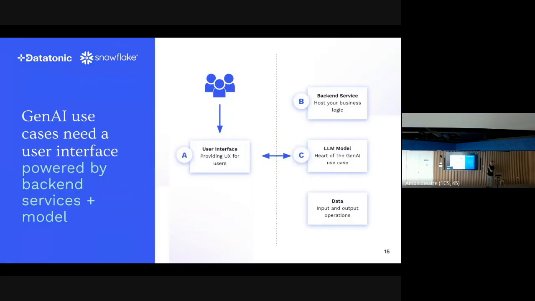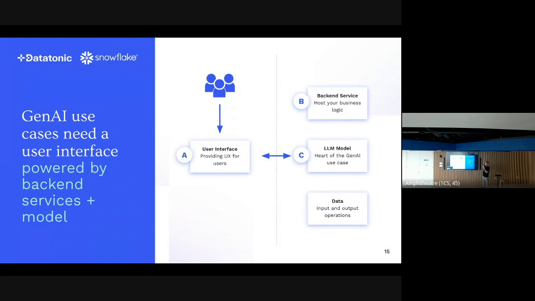For most of the GenAI use cases, you will see a set of repeating components which are required for most of the use cases we are currently thinking about in the GenAI space. First, and we typically try to work from the user to the components, users typically expect a user interface when interacting with your generative AI models. And as such, you will need to think about a user interface. But a user interface on its own can't, of course, do it all.